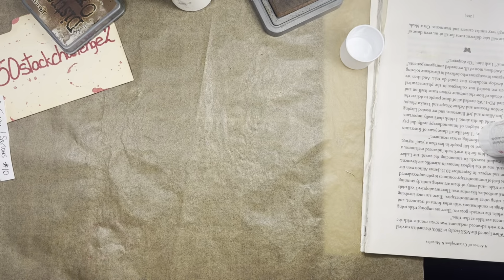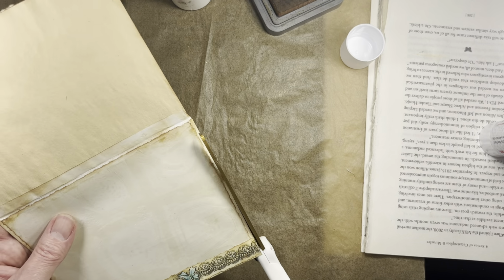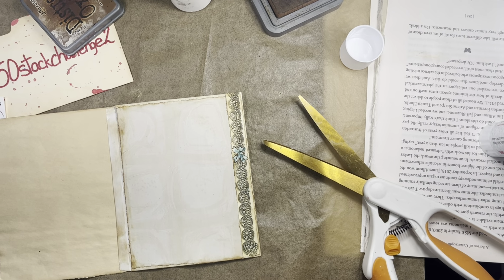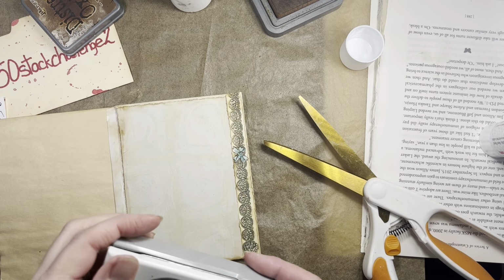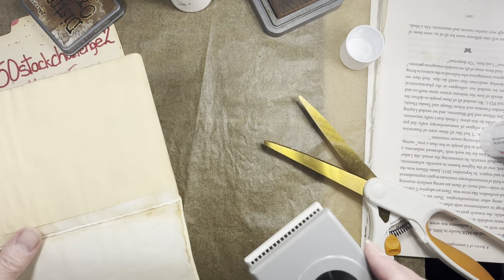Okay, and then the other thing that we're going to have to do is cut our envelope open just a sliver off the top, and that's going to give me my pocket. If you were thinking you just wasted a whole envelope and didn't even turn it into a pocket. Ta-da! It's now a pocket. Okay, and we will also do a thumb notch. Which one? Oh, this one. Sorry. I'm going to shake everything trying to get this out. Okay. I got it. And I'm just going to maybe put this in here.